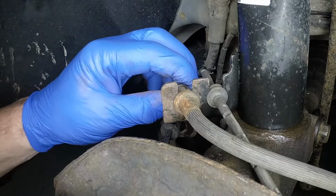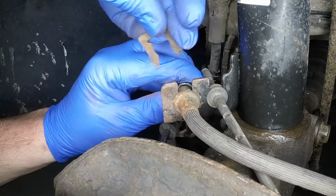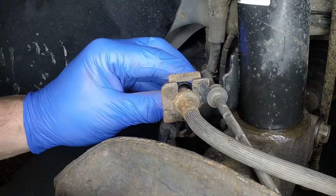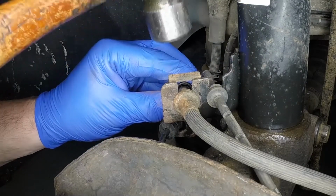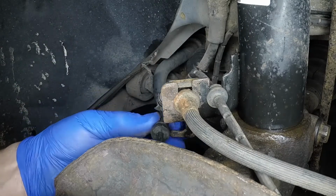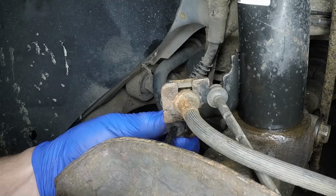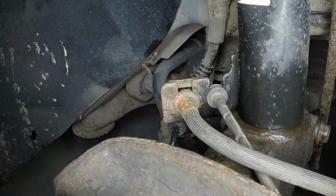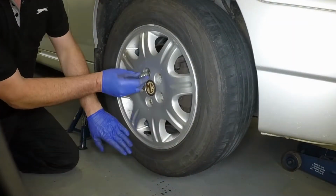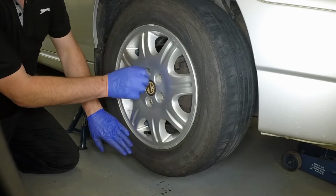Refit the ABS wiring, brake pad wear sensor wiring and brake hose to their support brackets. Then secure the hose by sliding the metal clip into place. Locate the road wheel over the hub, then refit the retaining bolts and lightly tighten them.